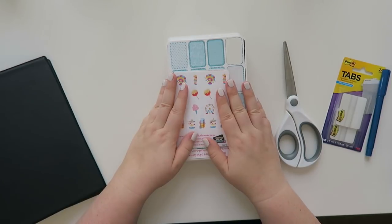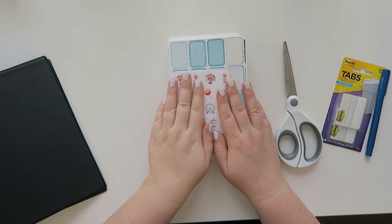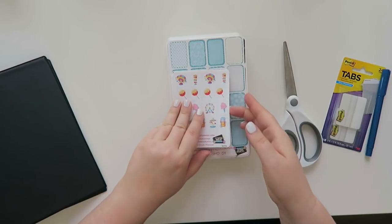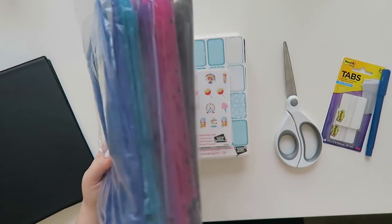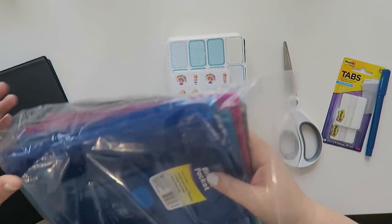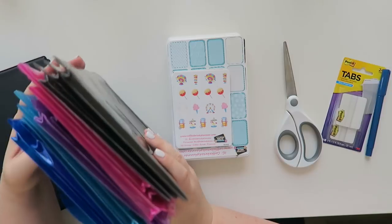So I was thinking about putting adhesive strips on the side and doing all that, but it just seemed like I go through these so dang fast that I just don't want to do that. So what I'm gonna do is I bought these on Amazon. And they came in a big bundle. You can buy several of these, and they are called the binder pocket. Let me take them out of this thing. And they come in a variety of colors. You can't pick your colors. I wish I could have picked all the colors, but I can't.